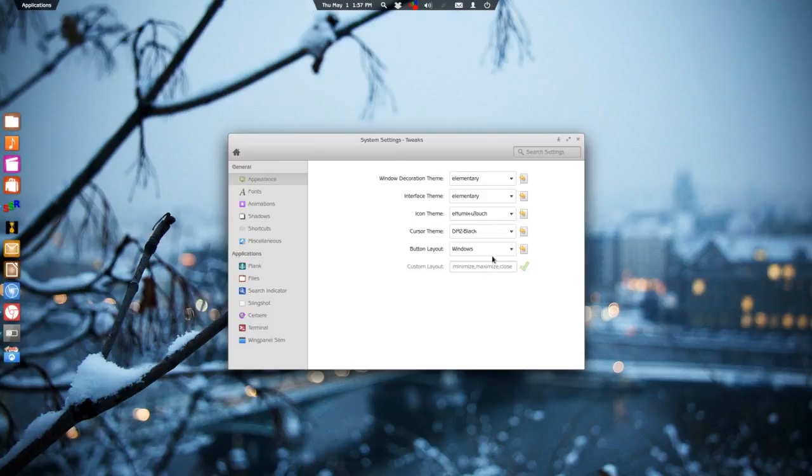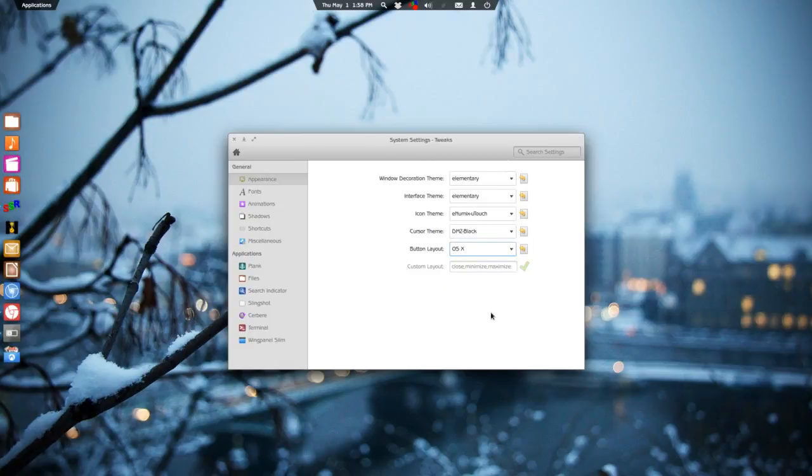I changed it to what they call Windows, which gives you the traditional close button, then a minimize button, and then in the center a full screen or small screen view of the window. The stock Elementary is just the single button there. Now you can do a close only, a minimize left, minimize right.